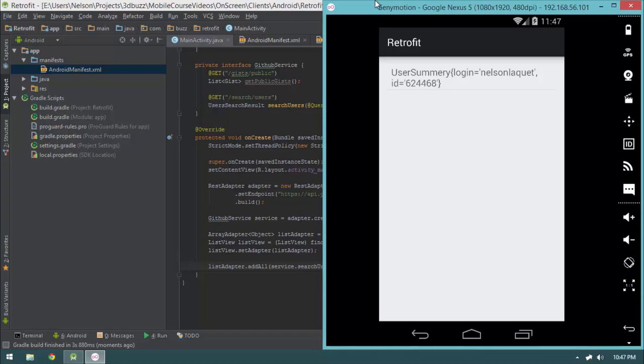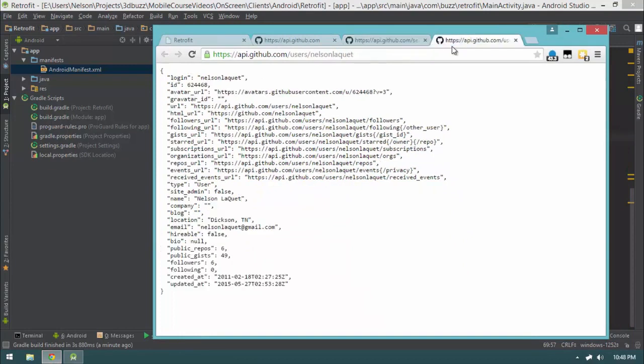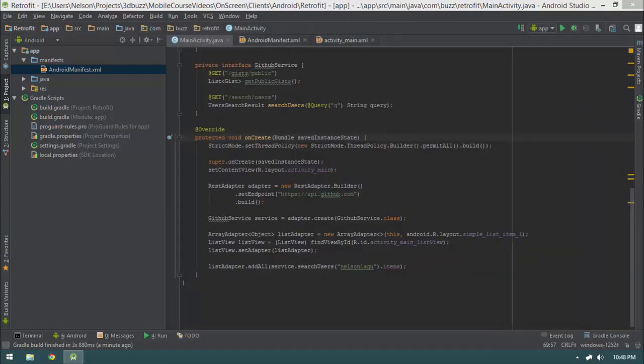Now there's one last thing I want to do here, and it's basically two things. I want to show you guys, A, how to properly use the asynchronous API for Retrofit, just a basic summary of how to do that, and B, how to change the URL itself with parameters, because that's a very common thing to do in REST. Because as you see right here, if I wanted to get more details about my user, I would access /users/my username. And so to do that, I want to create an endpoint on my interface that will allow me to supply that bit of the URL with a string parameter.